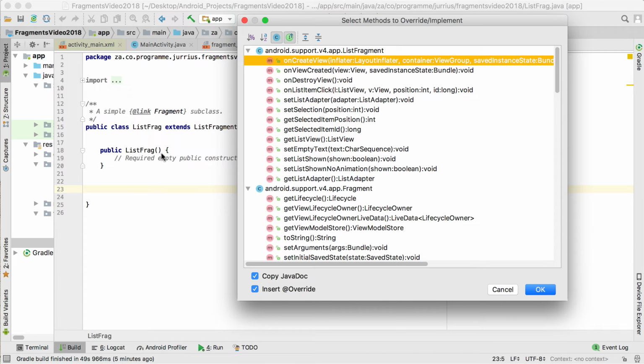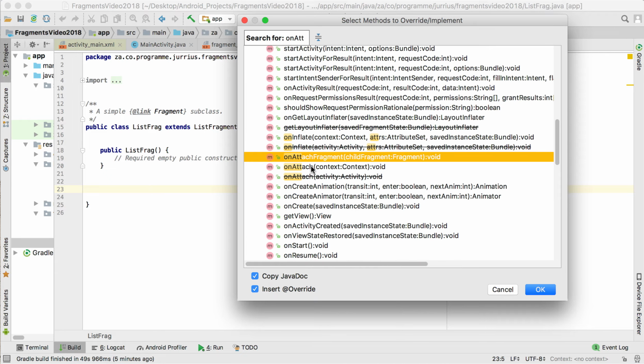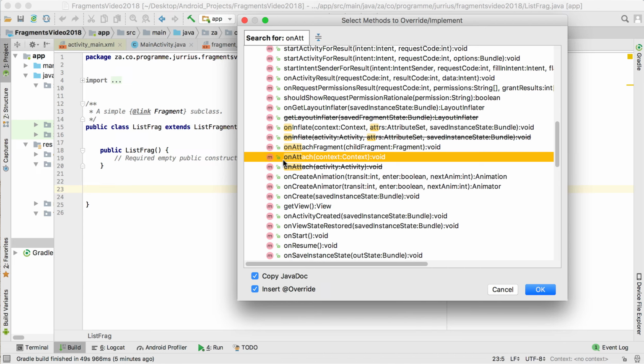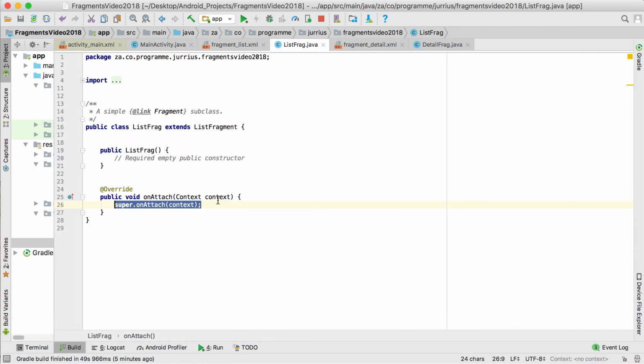And the first method that we're going to search for is the onAttach method. So you can just start typing onAttach, and you can see there it is, not onAttachFragment, just onAttach. We'll look at that method quickly, and remember this method is called when the fragment has been associated with the activity. And you can see there's the activity that was passed in. It's the context, but it's a link to our activity that is attaching the fragment.